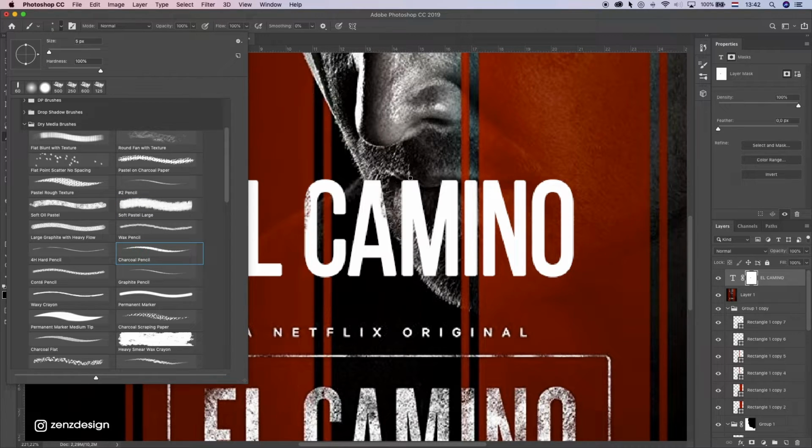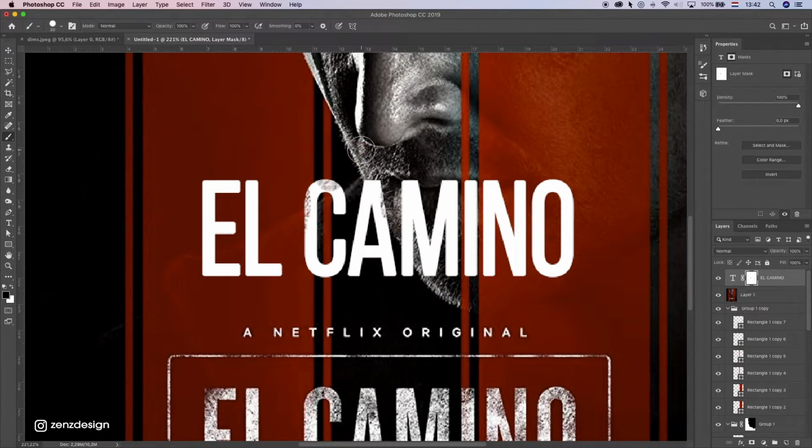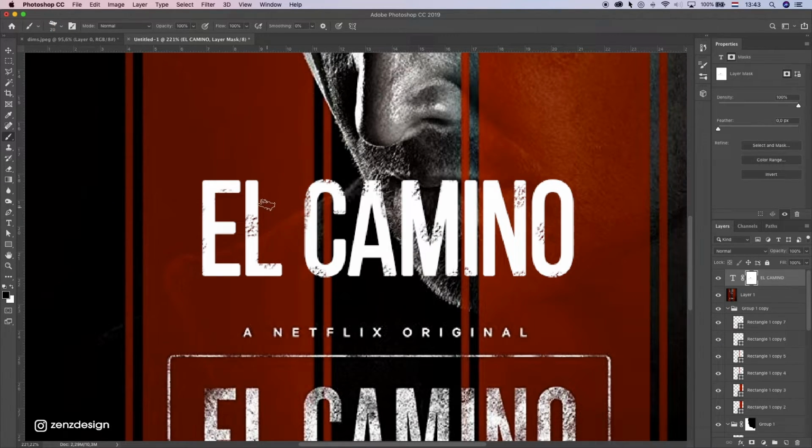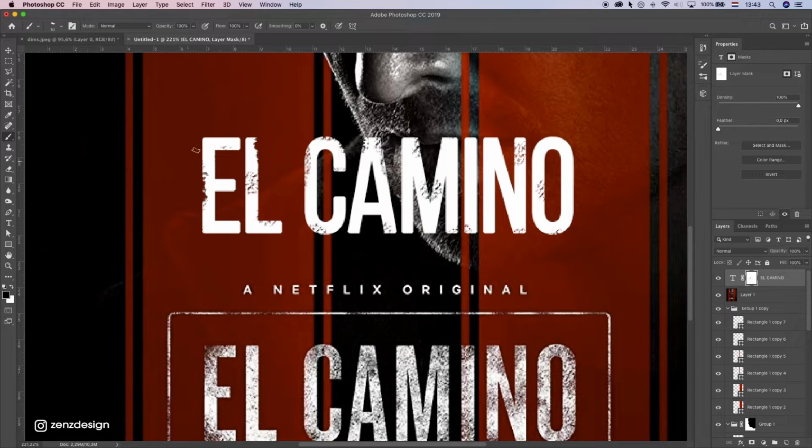This is maybe not the right one, but you can already see how it works out with these brushes. So make sure to use a dry brush and just go around the text, and don't go around this because you will see a pattern here. What I usually do is just go around the edges to get some spots around the edges. Once I have that one, I'm just changing the brush to another one and pretty much do the same, and maybe sometimes on areas inside it, and play around with different brushes. This is also pretty cool because you can really delete some text here, but don't do that too much or else it won't be visible anymore. So just do it slightly.